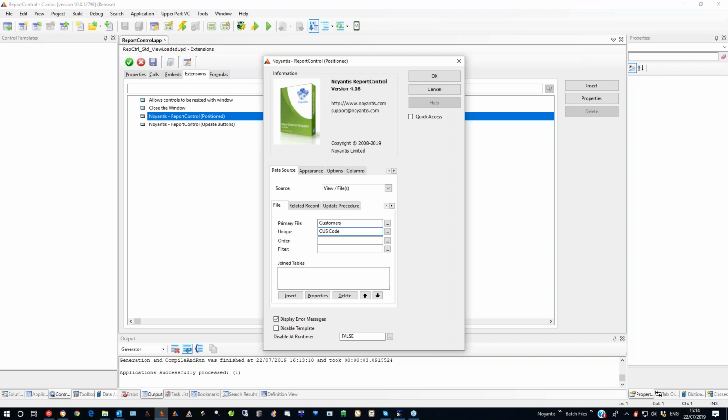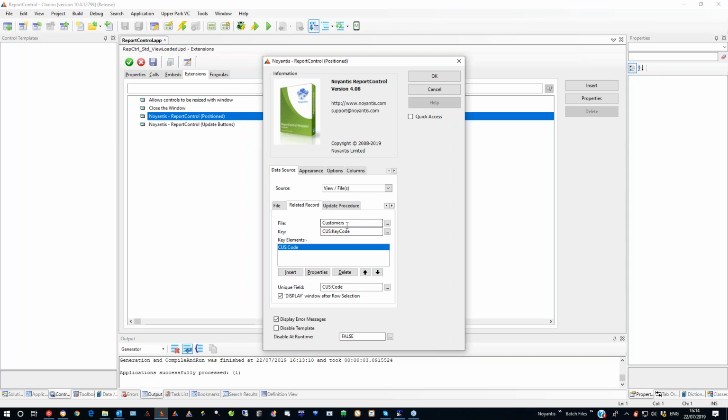Unique code is the ID. You might have a concatenation, if you will, of fields, but you do still need to come back to some kind of uniqueness. That's the point. So we could go, okay, we want the related record. So we need to know it's coming from the customers.